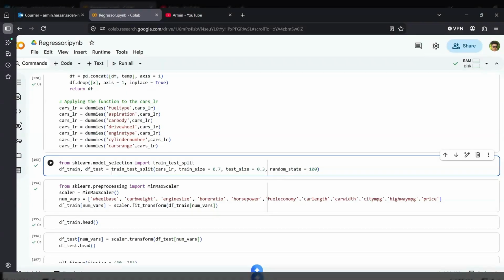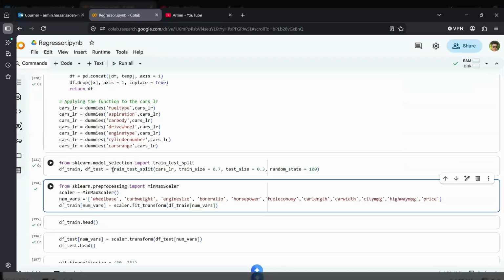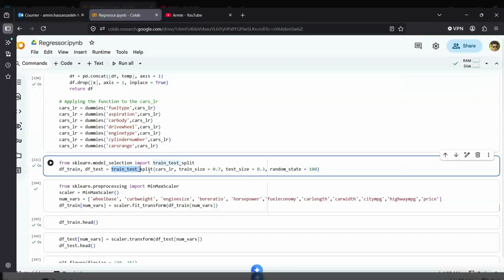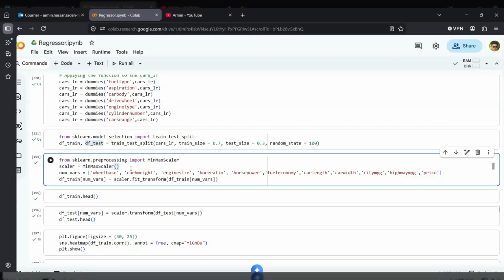So in the next, train and test and feature scaling. So here we trained on 70% and we tested on 30%. So from cars LR, I got two objects, df train and df test. Next, I take numbers from the column above.